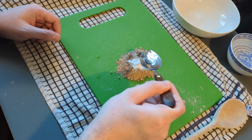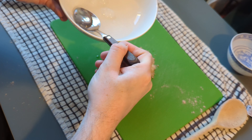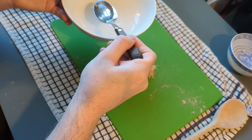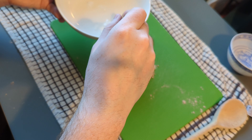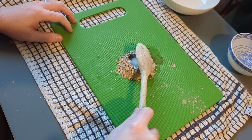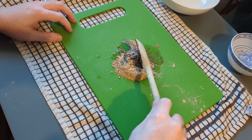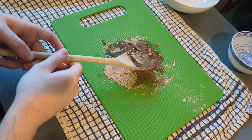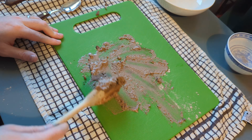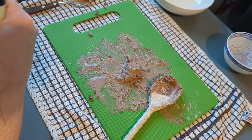And then I'm putting the coconut oil in. Coconut oil kind of comes as a solid, but I thought it might be easier to mix if I make it more into a liquid. So I just put it in the microwave for about 20 or 25 seconds and it came out really, really well. It'll help everything combine together. I might talk about coconut oil pulling in a different video. And then I use a wooden spoon just to mix this all together. This does take a bit of time and a bit of effort, and you can see I'm adding just a little bit of water there as well. You can just keep going until you get to a consistency you're happy with.